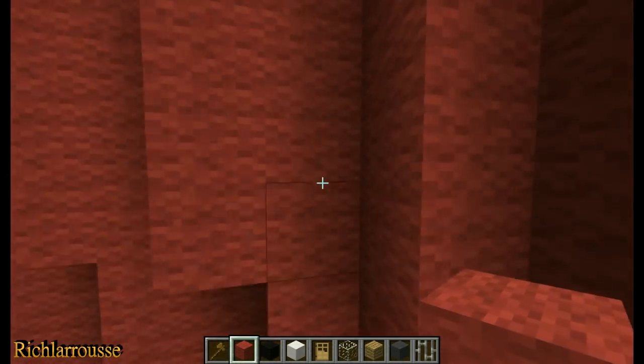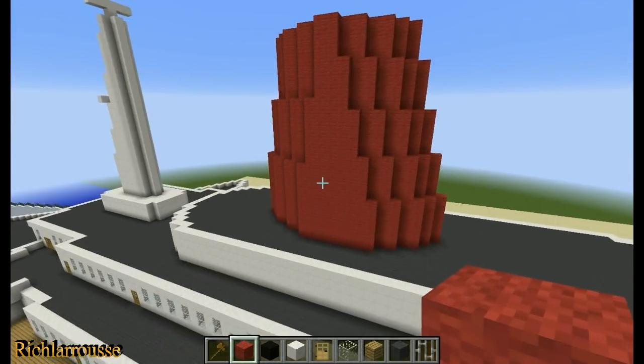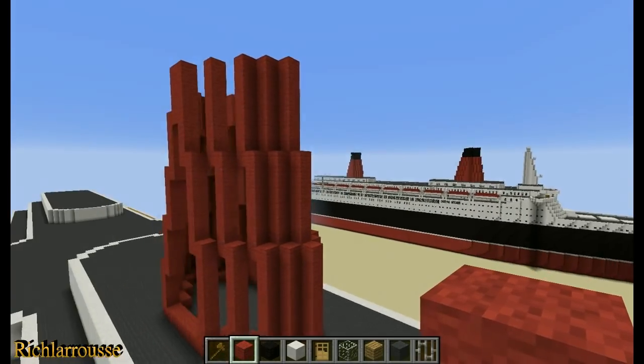Right, so that's one side. So you can see it looks something like that. So I'm going to do a quick jump cut while I sort out the other sides, and then we'll work on the black section. So I'll return in just a moment.